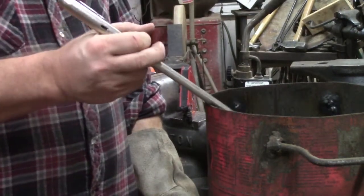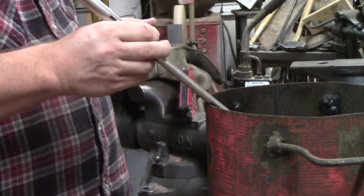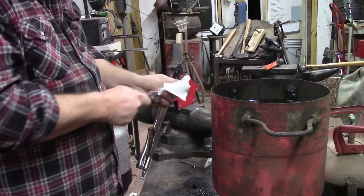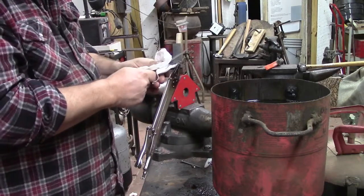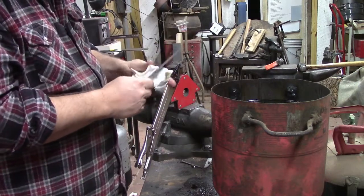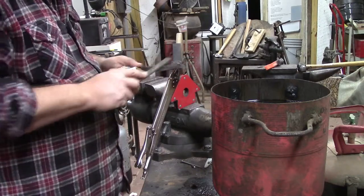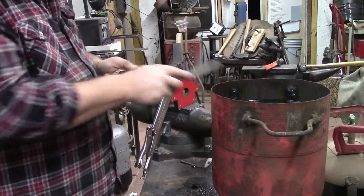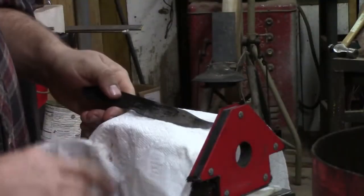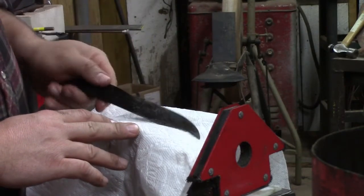So we're going to set it back down in there. And I try real hard not to hit the bottom of the quench tank. I don't want to hit the bottom of the quench tank. All right, that's the sound we want to hear. All right, so that's what we've got. That's what it looks like when it comes out of the quench.